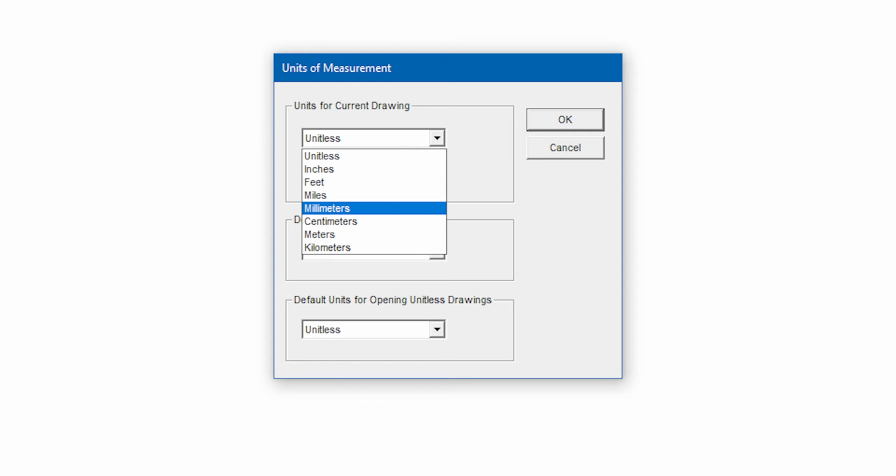But we don't have the luxury of an auto unit conversion like in SOLIDWORKS. So if we're drawing in millimeters in DesignCAD, and we've got a line that's 2.5 inches long, we'll have to type in 2.5 times 25.4. It will do that calculation for us, but it won't automatically convert units. Now, we're ready to start doing some drawing.